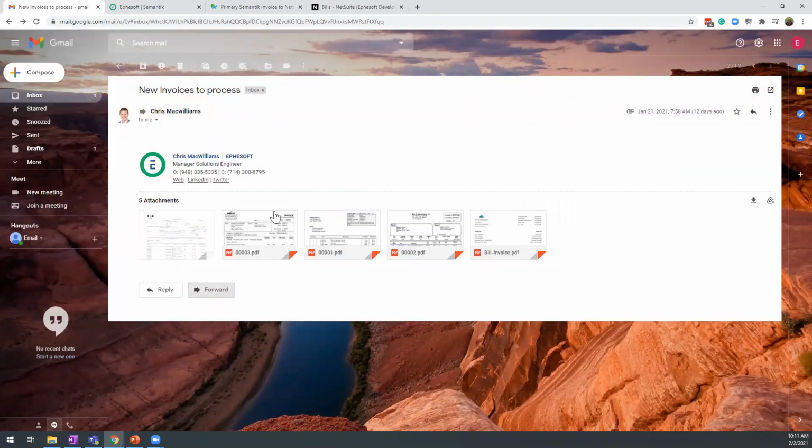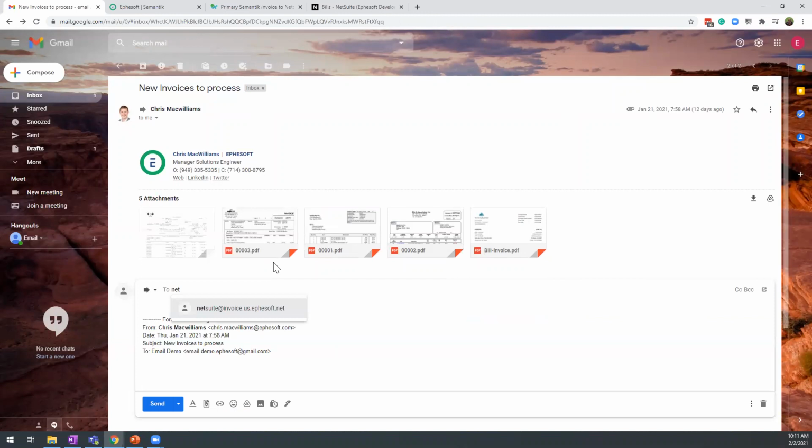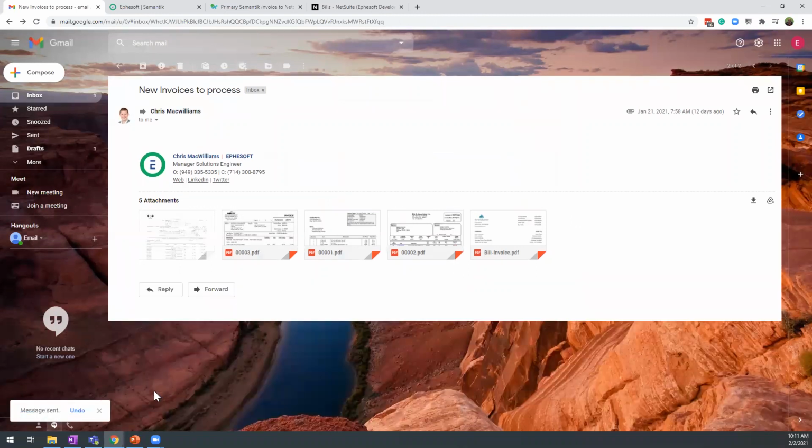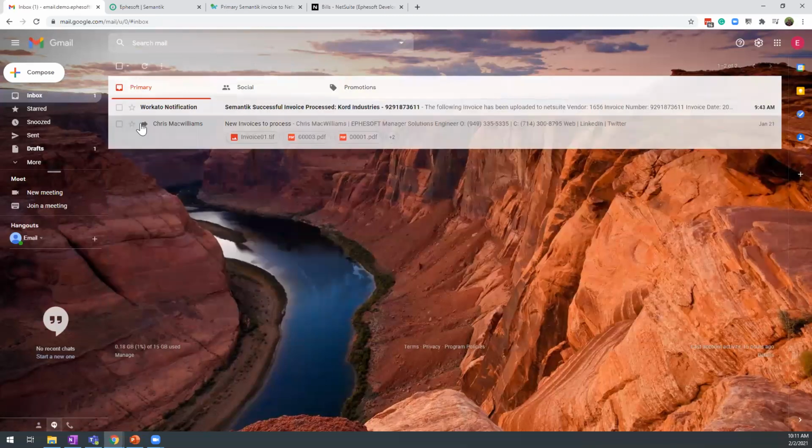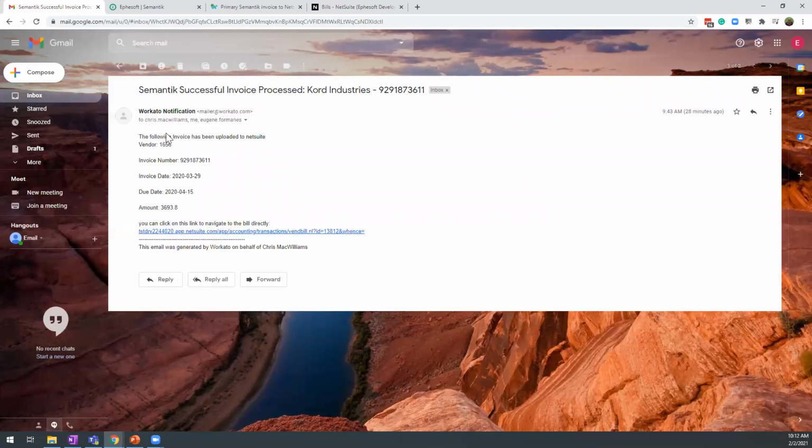Like I said, it's very easy to just forward these in, send the documents on and click send. That will send those invoices into the Semantik engine, which we'll go look at next. But you'll notice I went to my inbox, and I already have a notification telling me that something's already happened.